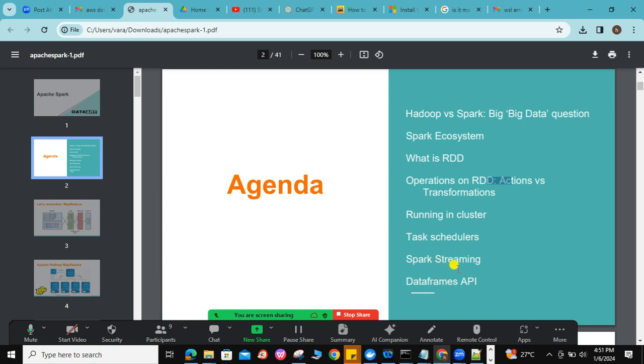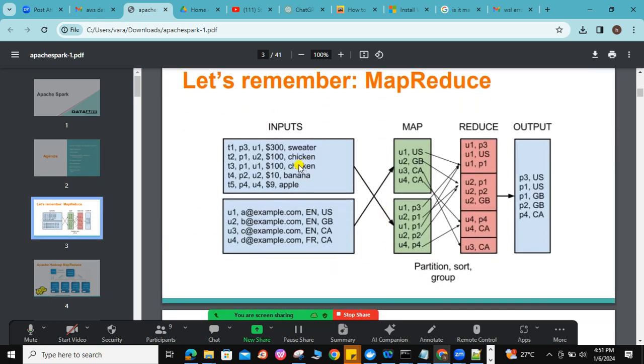So not everything will I cover. I'll see which are important for you. DataFrames, you know, are tabular structures. The DataFrame API means a Pythonic way of doing what we do. Obviously we are not working on streaming now. MapReduce I had already discussed for you, how it finally gives the output. Again, as I told, internally Spark also works like MapReduce. It splits the data and reduces a particular thing and gives an output. So partition, sort, group. It is grouping. Can you see grouping? Grouping is a wide transformation. Wide transformation, narrow transformation, MapReduce.